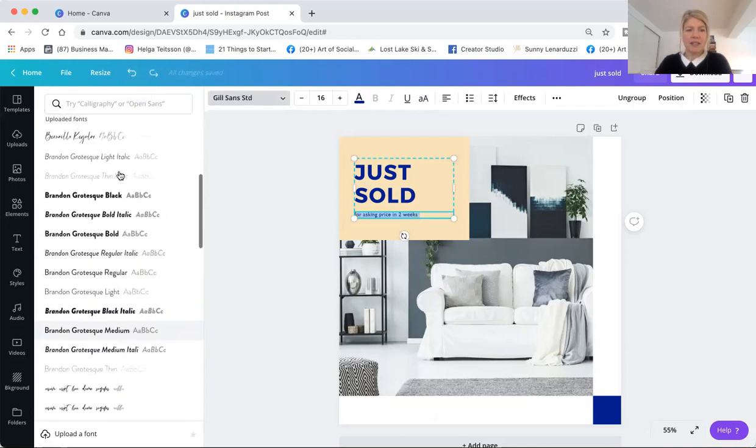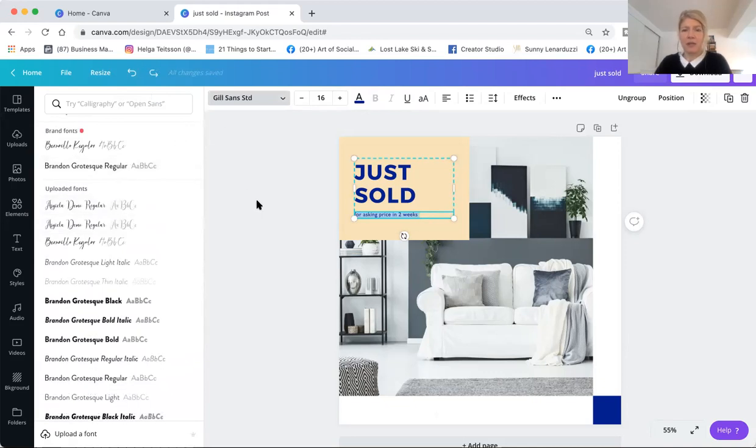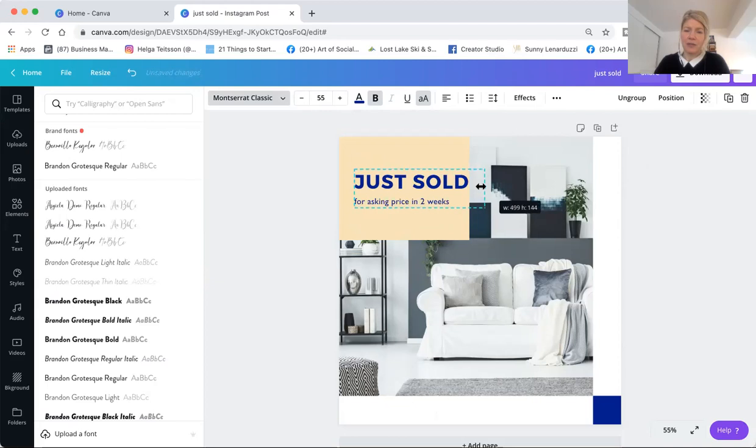In this case, I'm going to say, okay, I'm going to keep this one. It's fine, but I want it bigger. So you click the font size and you can increase the font size here. See? So I'm increasing the font size. So I'm like, okay, this is great. And I'm thinking, oh, this font is a little bit big. I want to reduce it a bit. And then I'm like, well, I'd like to have the just sold side by side. So you can drag this like that to make it a little bit bigger. So you can play with it and then reposition. And I really like the crop marks because it shows you exactly where things are going to be. So you can put this.